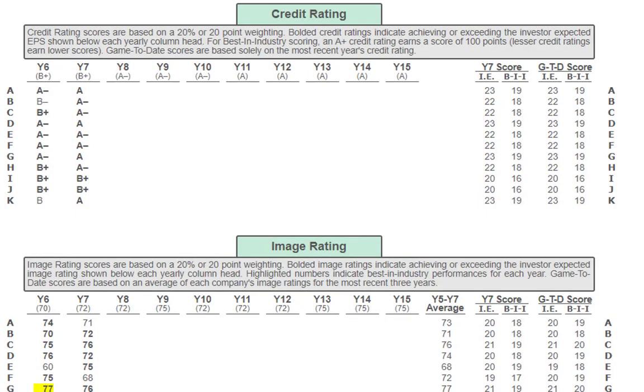Okay, moving on. We'll go to the credit rating, page 3. Like I stated before in previous videos, most companies end up with A minus or A plus. As you can see, everyone has an A or A minus. There's a couple of B pluses. I would assume if we would have had another practice year 8, you would all be at least A minus or above. So great job. Keep it up.